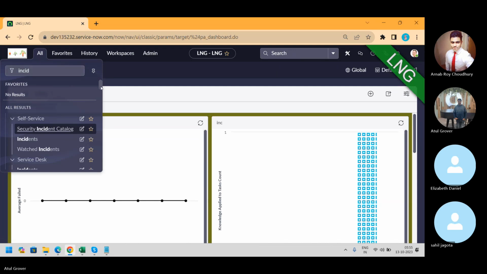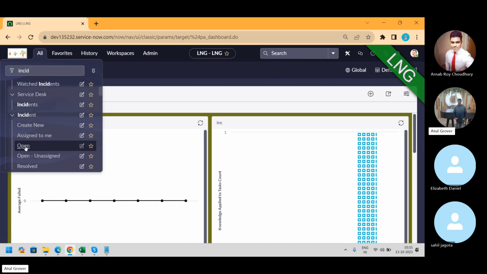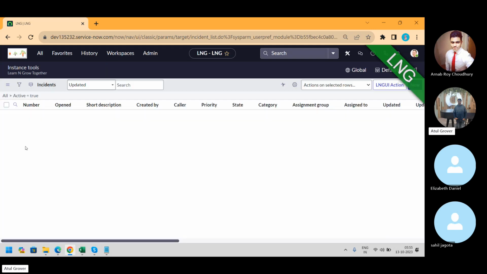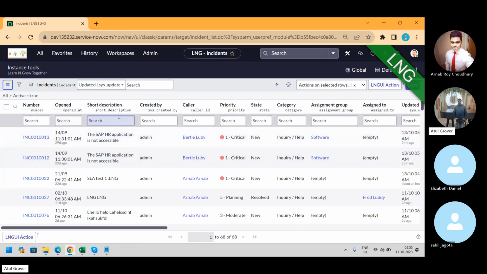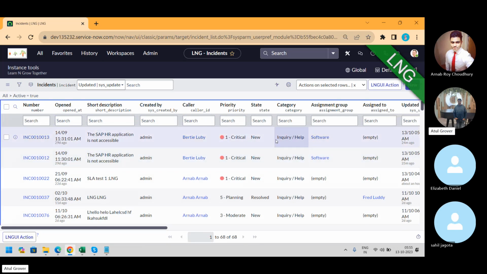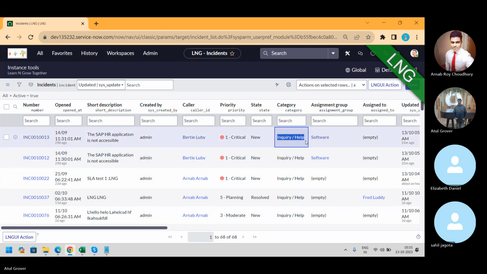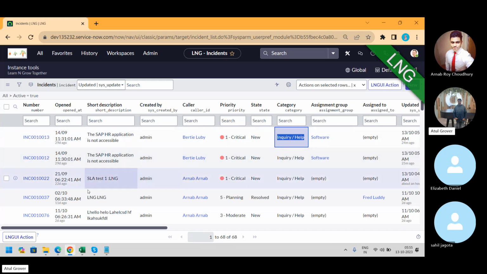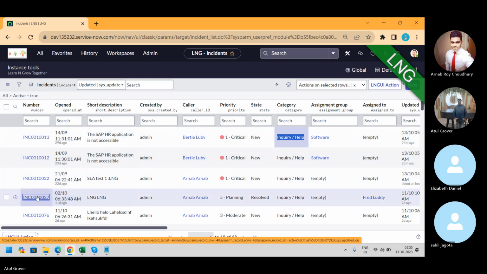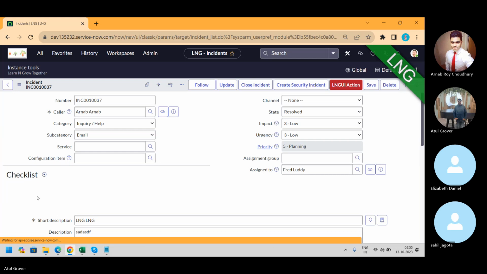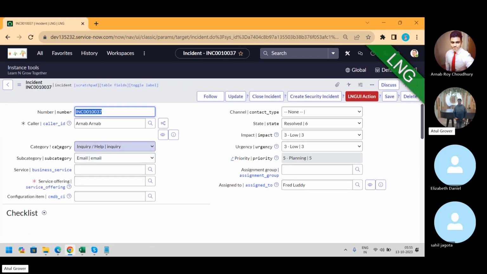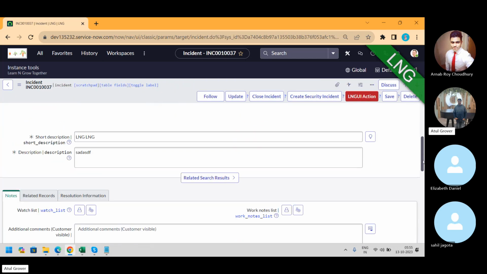I need all the incidents, category by inquiry and help, but only those whose SLA has been breached. I need this information.